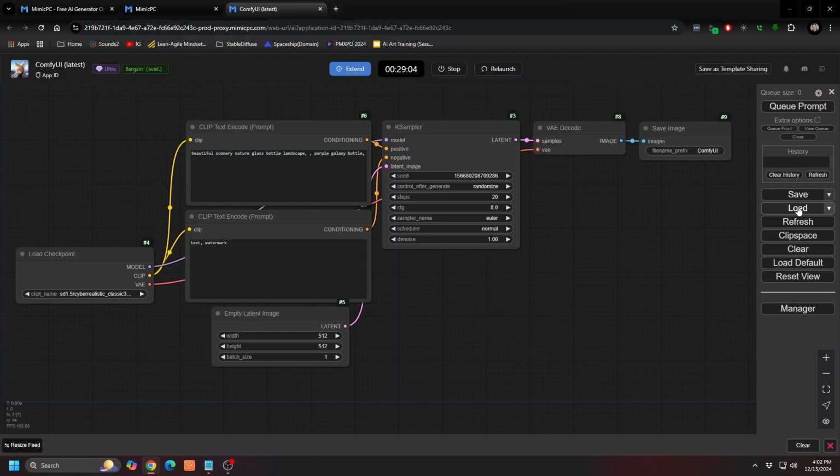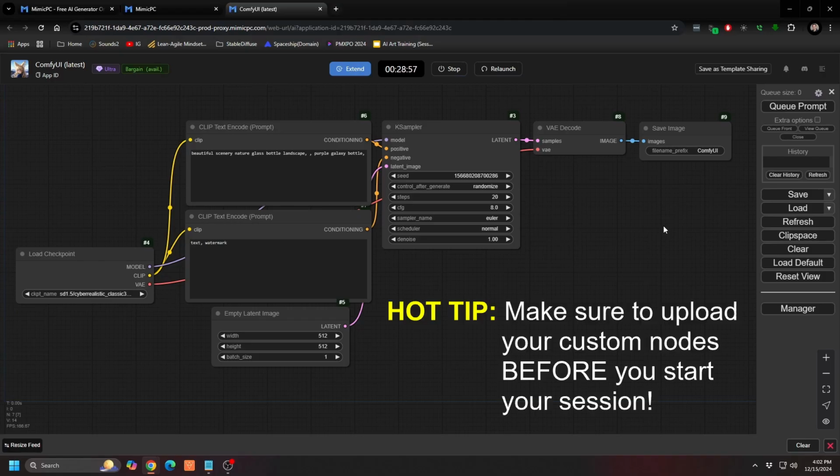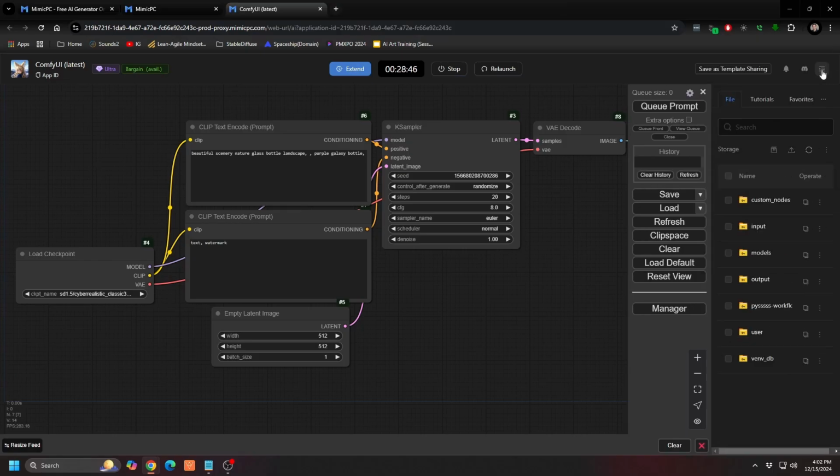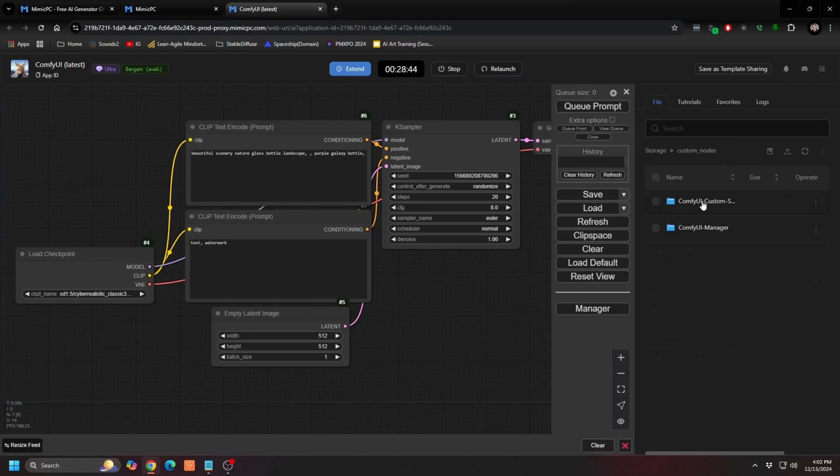Now, one caveat to be aware of: sometimes the custom nodes are not updated in this environment, so you will have to update those custom nodes. That's also why you'll want to pre-upload your custom nodes into your custom nodes folder. Let me just show you where that's at. You have your custom nodes folder, upload them here before you start the session, because otherwise you're using valuable session time uploading custom nodes, and you do not want to be wasting that money.